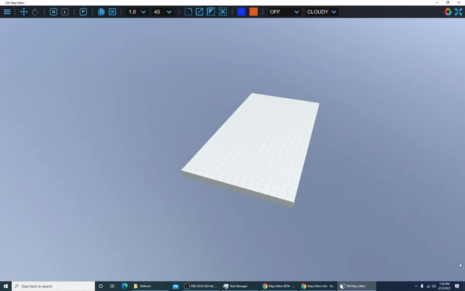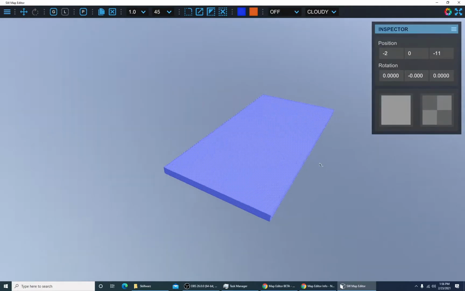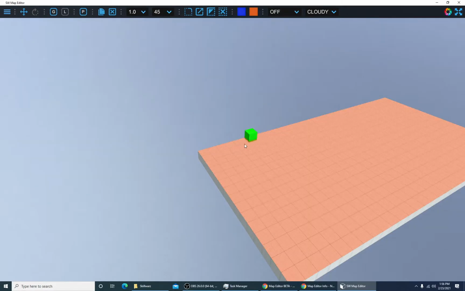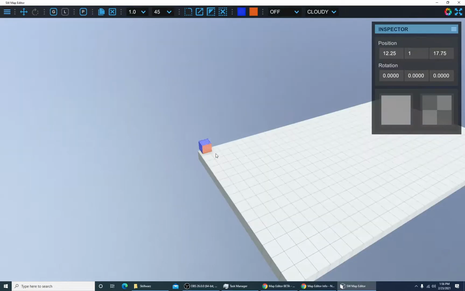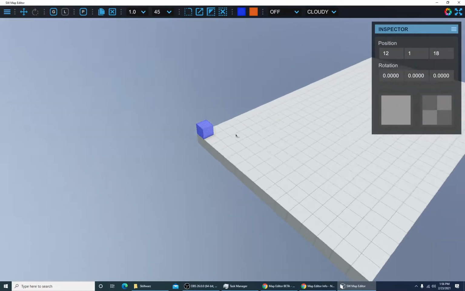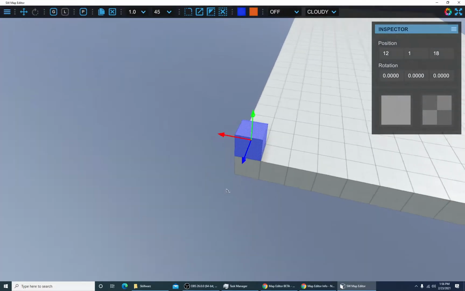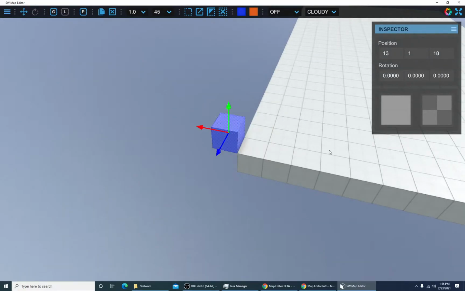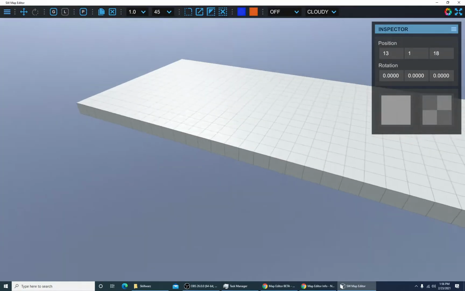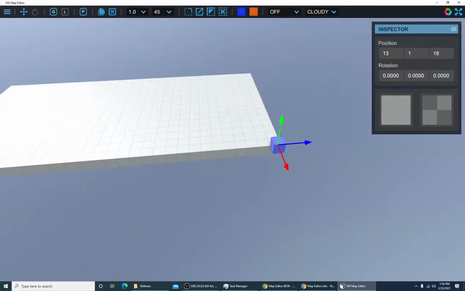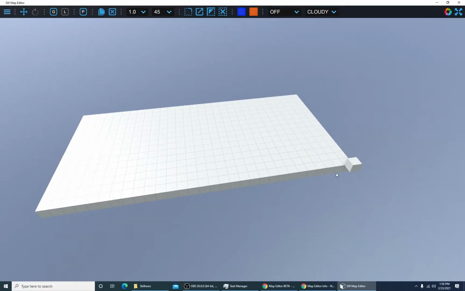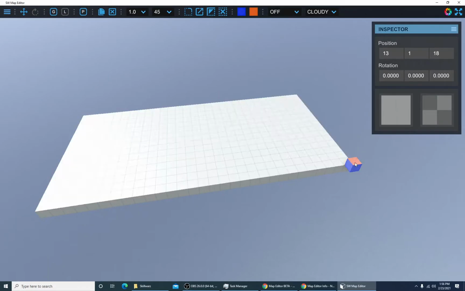What's next to cover? So, if we want to put some walls down, let's put another block down here. We get new, and you can see this doesn't line up. What do I do to make it line up? Boom, snap position. Now it lines up perfectly. And I'm going to move it like this, so it's not on top of my thing. So just move up here. Let's make my wall a bit high.